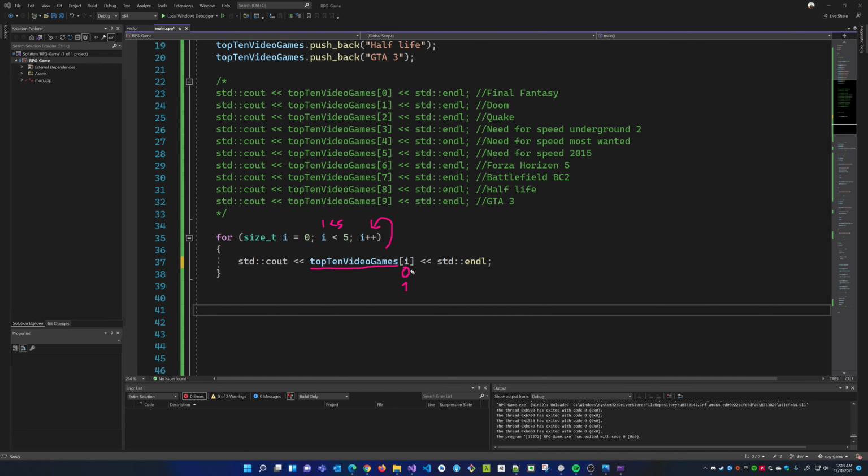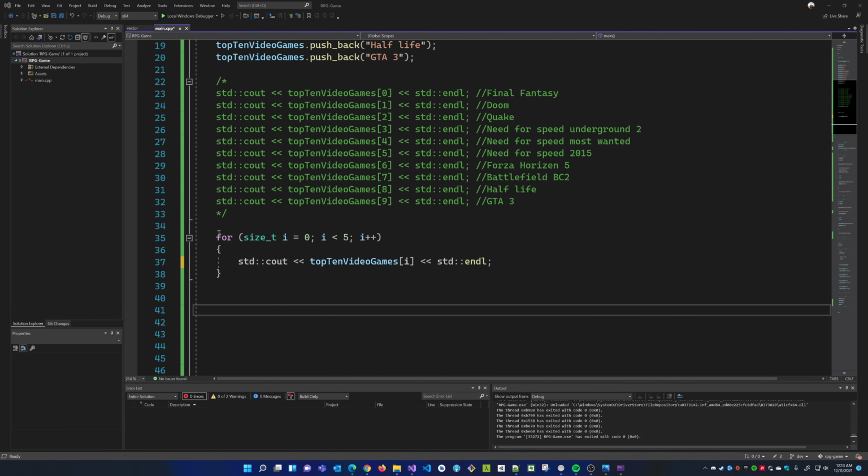So now I printed the second element. I increment I, check the condition. Is 2 less than 5? Yes, 2 is less than 5. So now I print at index I, which is now 2. So I print the third element. And then I increment, and then this is 3 and 4 and 5. So now I printed the first 5 elements because I is always changing. The variable I is incrementing every single time, which is super cool.